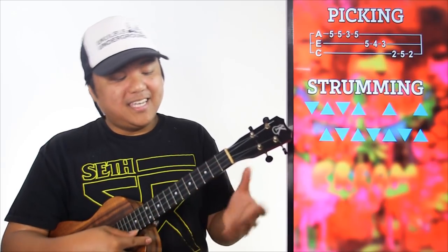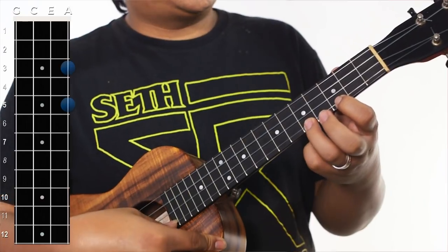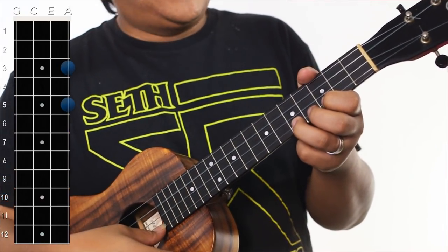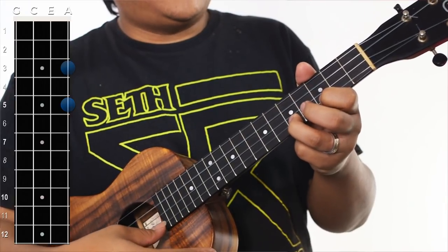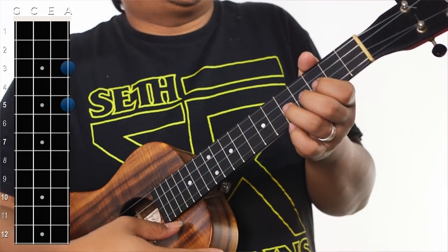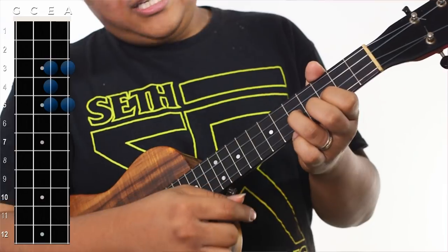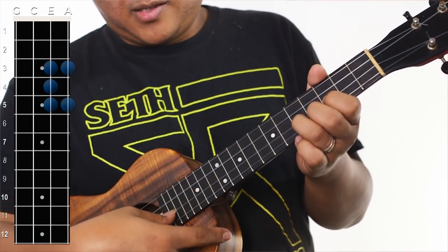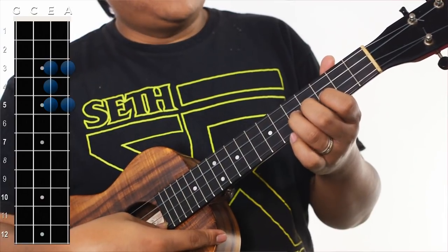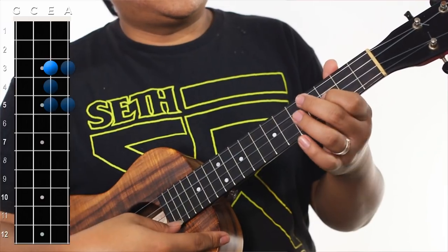Alright, so nice and easy. A string, 5th fret. We're going to take our pointer finger, get that ready on the A string, 3rd fret. We're going to follow the tab. So, A string 5th fret 2 times, 3rd fret, back to the 5th fret. And we're just going to shift this up so that ring finger, E string 5th fret. And we're going to go down, ring finger on the 5th fret, middle finger on the 4th, pointer finger on the 3rd. So it goes like this.